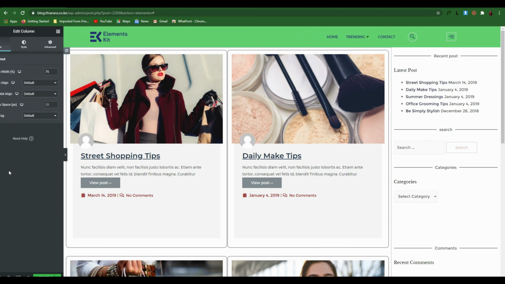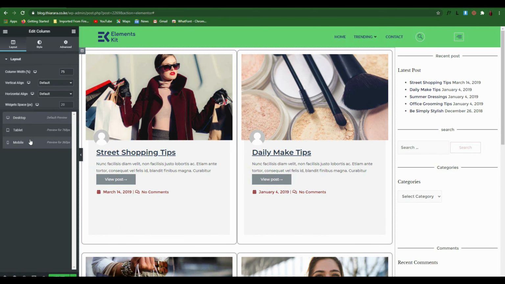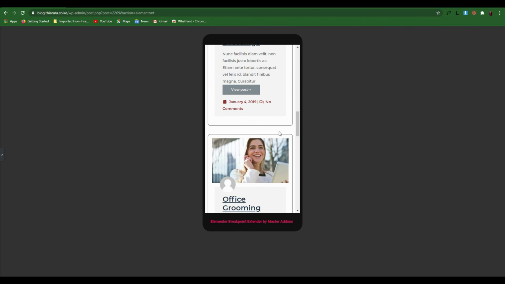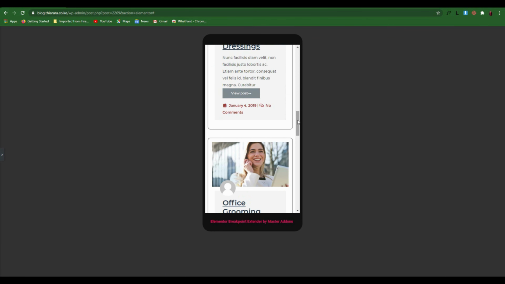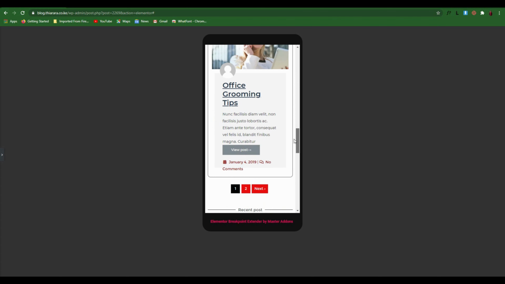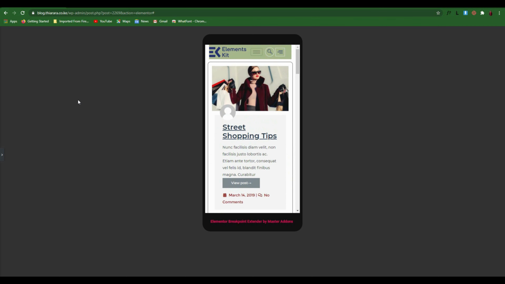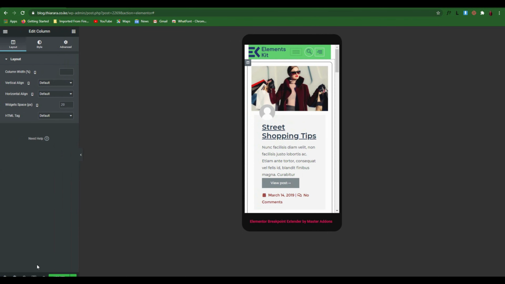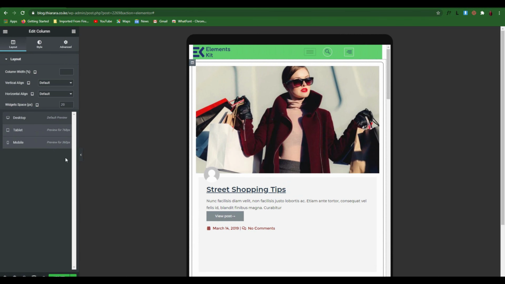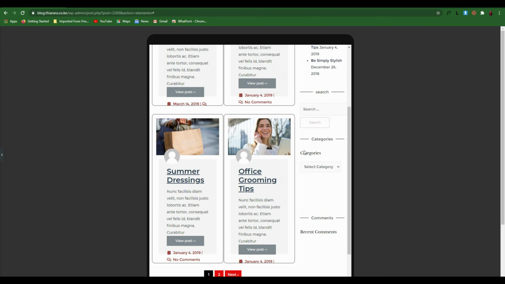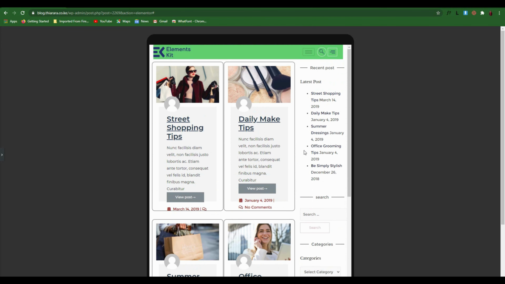Let's view it on mobile phones. Just come here and select mobile and include a full screen. That's how it will look on mobile phones. Does it really look good? Yeah. Let's now check it on tablet. Select tablet version, close it, and you see it will look good on tablets. That's how you create the post grid with Elementor, all for free.